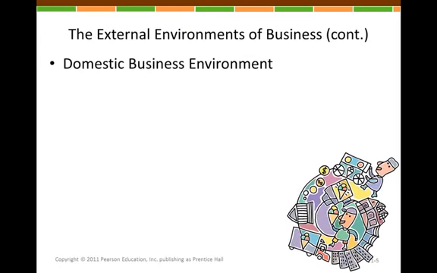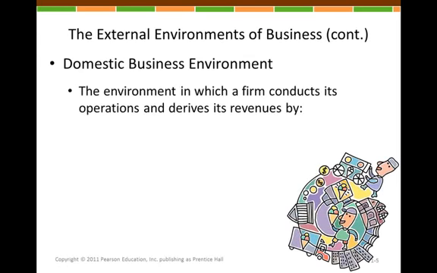All right, the first of which is the domestic business environment. Now, this includes anything that happens in the domestic environment in which the company primarily conducts its business. So obviously I've mentioned Apple computers as an example before, just to stay with a consistent theme. Well, we'll continue to use them for the purposes of our examples here.